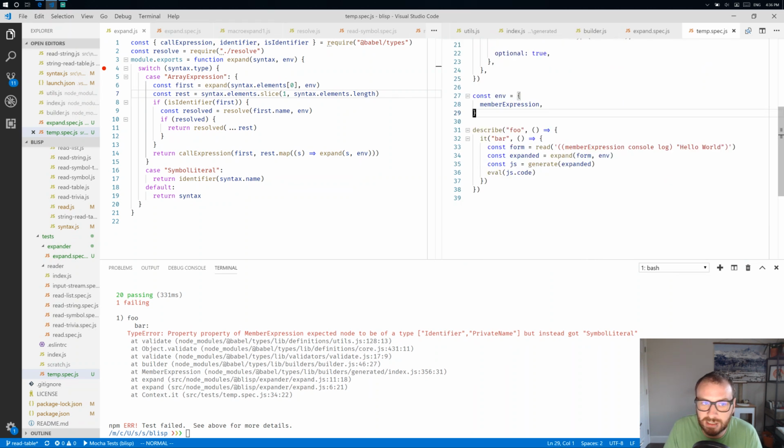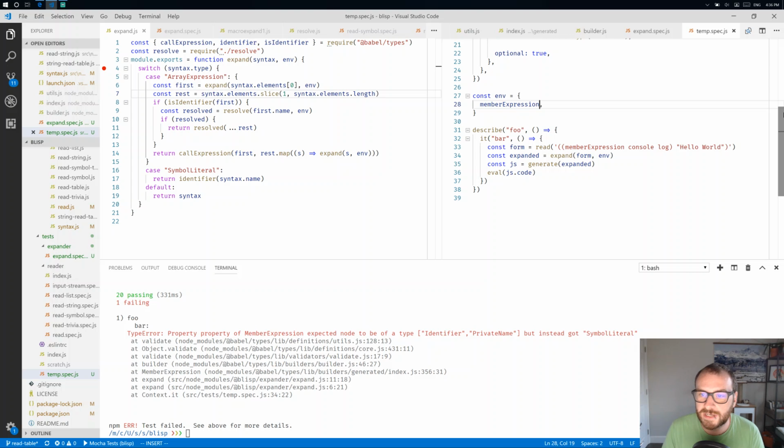So basically, the definition of a macro here is that it receives its arguments not compiled. So it's responsible for compiling its macros.